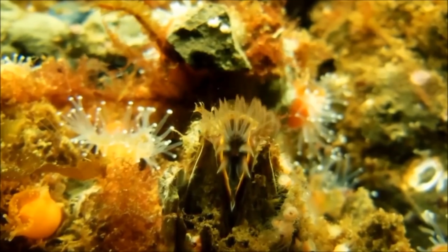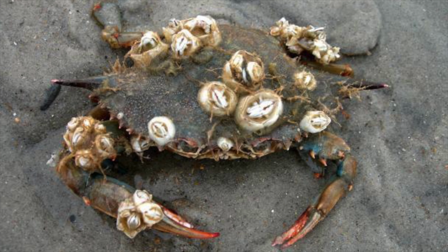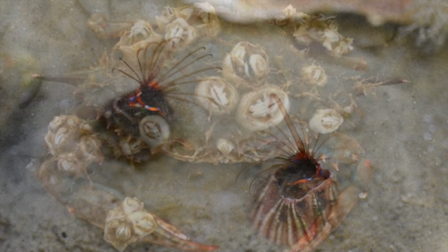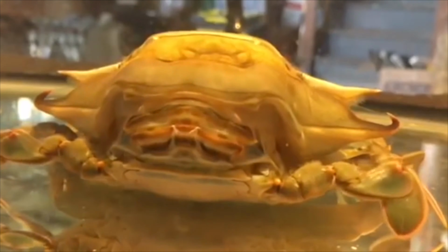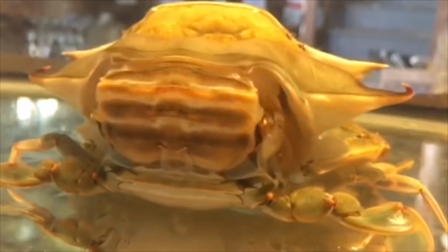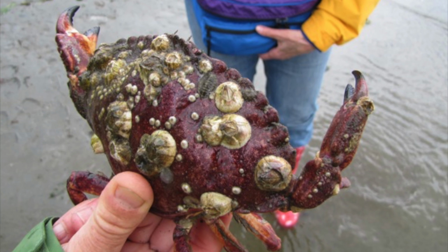Our last example is between crabs and barnacles. Barnacles in family Balanidae grow on shells of crabs, which is commensalism, and they are lost when the crab molts. Stalked barnacles, which are mainly in the genus Octolasmis of the family Poecilasmatidae, often grow on the shells and gills of crabs. They are not parasites, as the barnacles on the shells are lost when the crab molts. And the barnacles on the gills are only making use of the respiratory currents to bring in planktonic food.